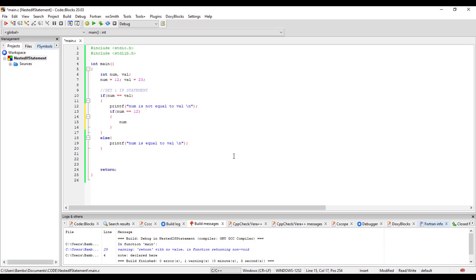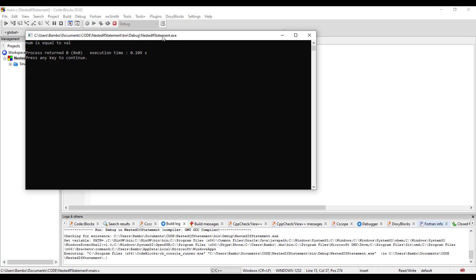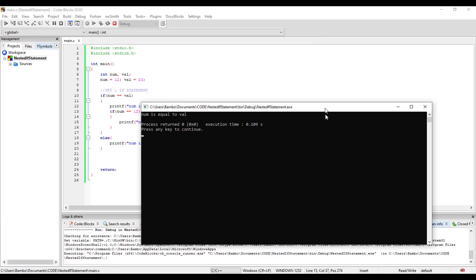Num, we want to put printf, where we say num equals equals 12, like that. So if we run it, we only get that.